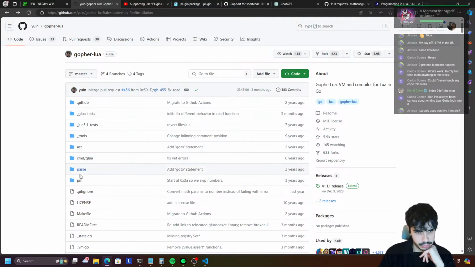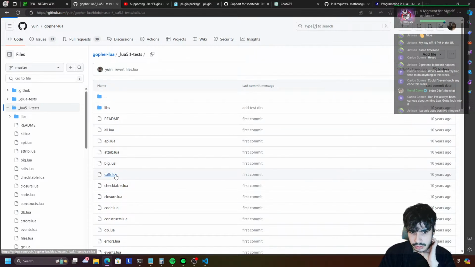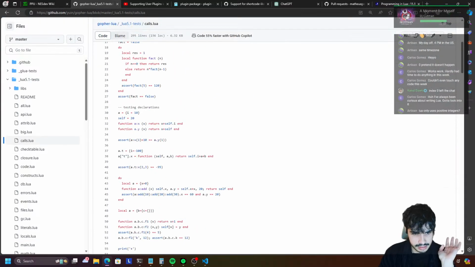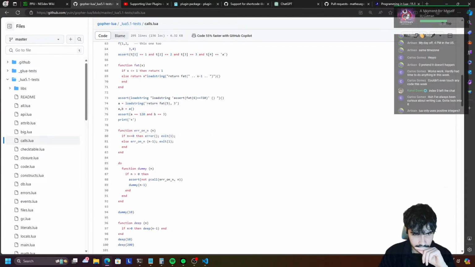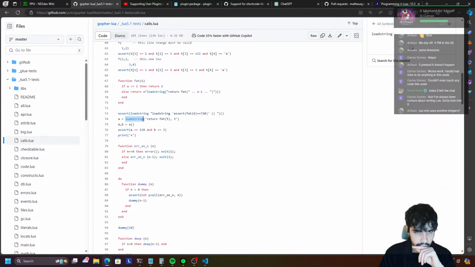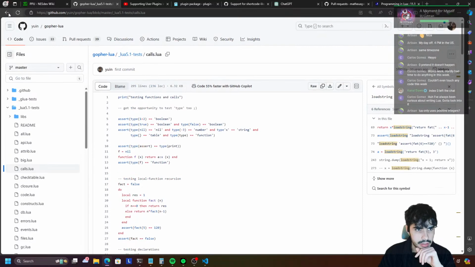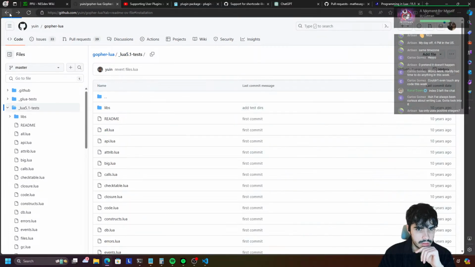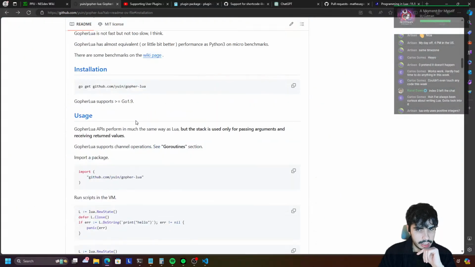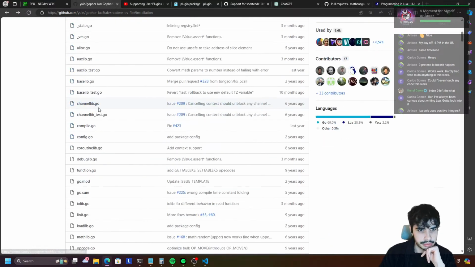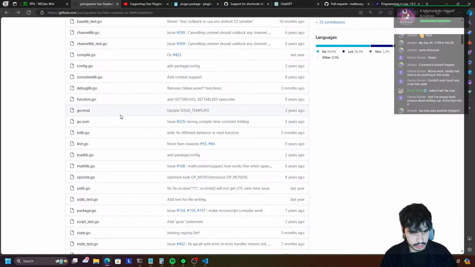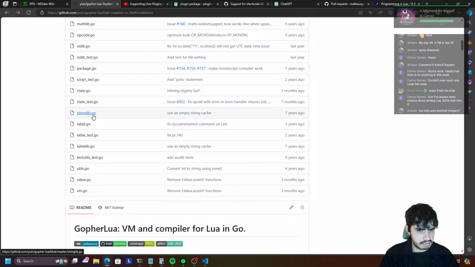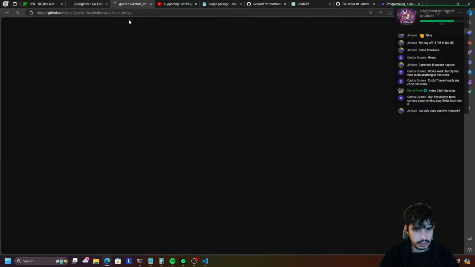Do they have any examples? One of the things I like to do is to go inside their examples and calls Lua, for example. That looks like a nice test, right? So we have, oh no, this is Lua. I like to go in their unit test and see if they have anything similar to us, right? So script test.go, does that work? Let's see.